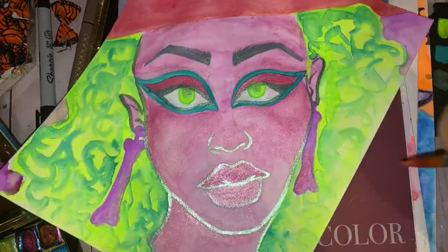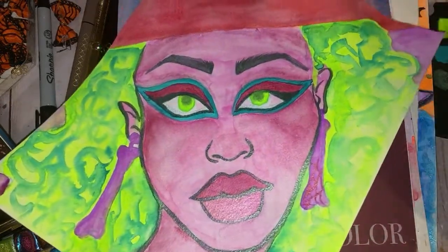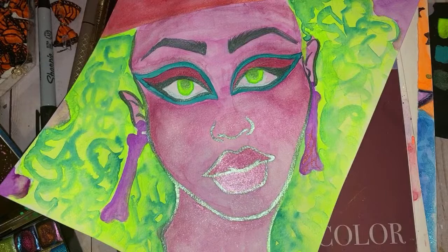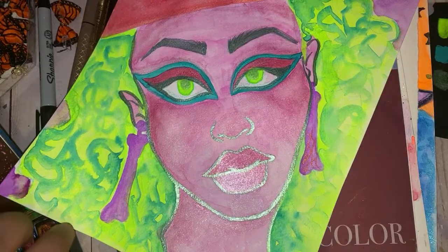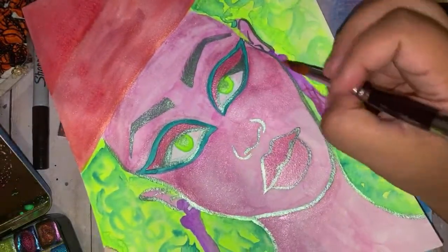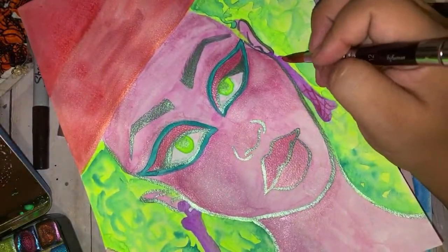Like that. You can see a little bit. I'm gonna definitely put purple in the hat too because it needs something. Still got some way to go. I know she still looks crazy a little bit, but she will come together.